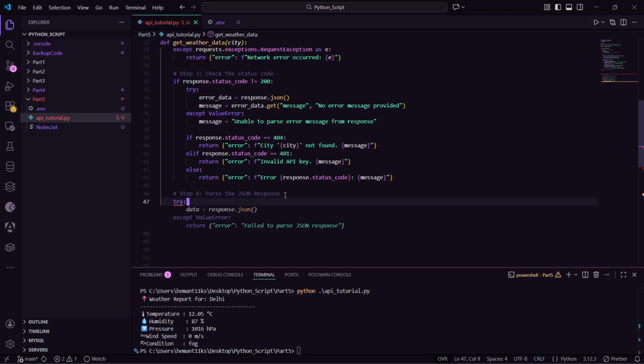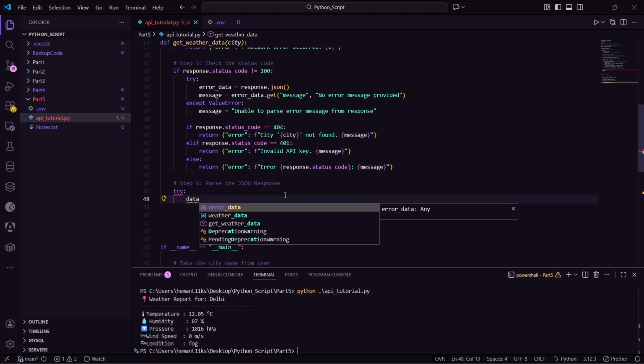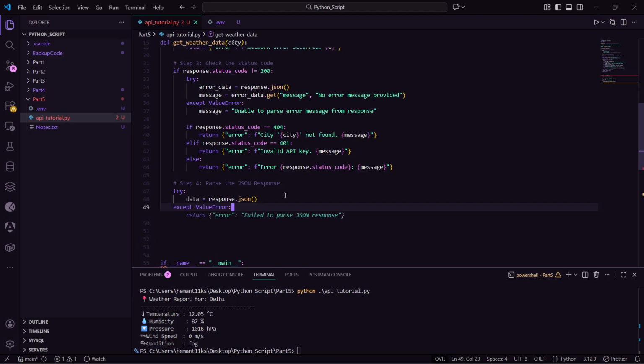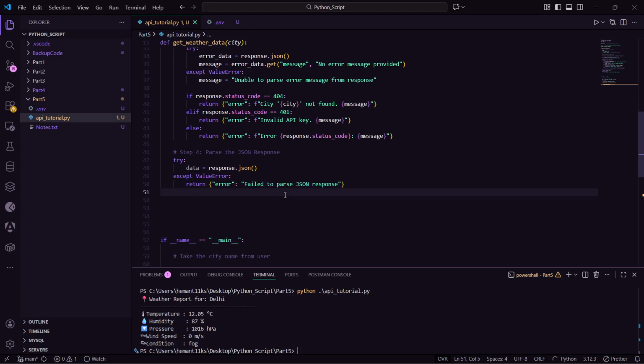This is an important step because we have to give that result in our terminal according to our requirement. So data equal to response dot json, similar to above, except ValueError, return. Cool, so this is good.